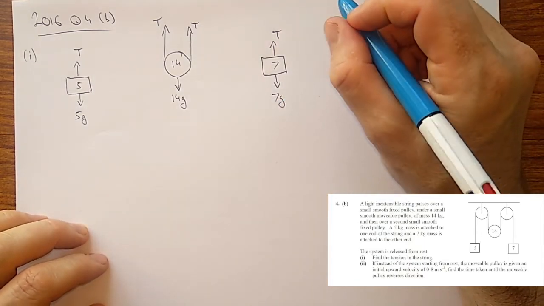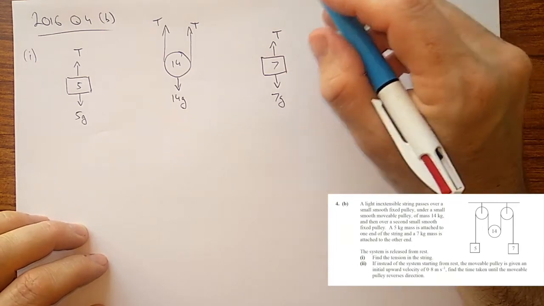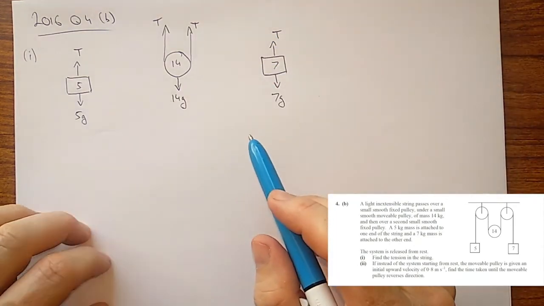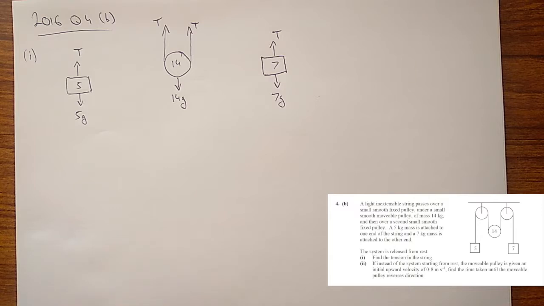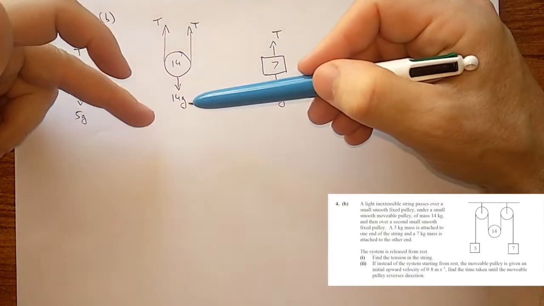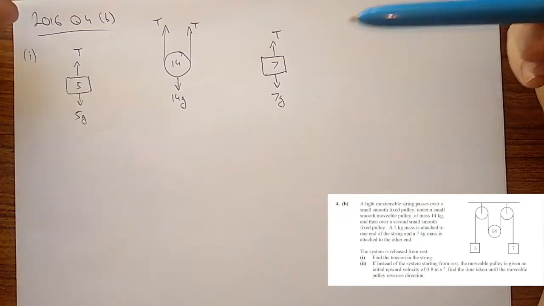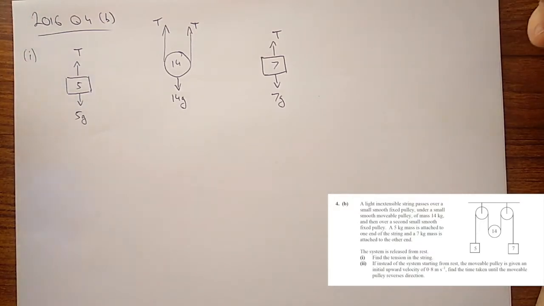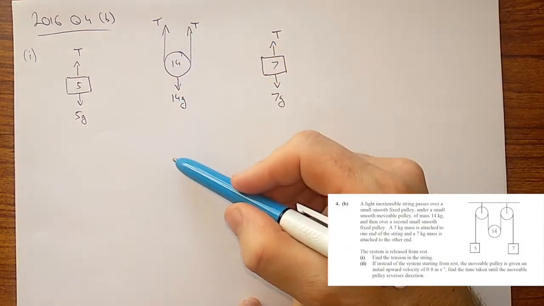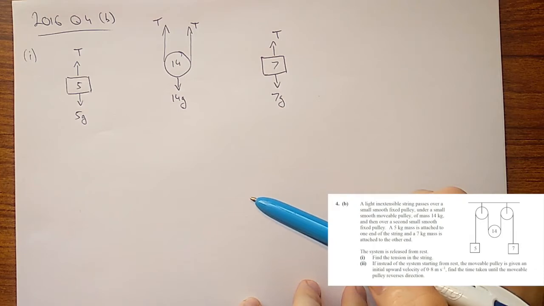Okay, so we are going to then try and figure out our force equals ma questions. But before we do that, we have to think of the acceleration. This is the one just to be a little bit careful on. Sometimes it's hard to know, are these going up and is this going down, or vice versa. It doesn't really matter. We can take a guess and we can adjust that guess as we go along. All right. So I'm going to say for the moment that the 14 kilo is going to go down and these two are going to go up.